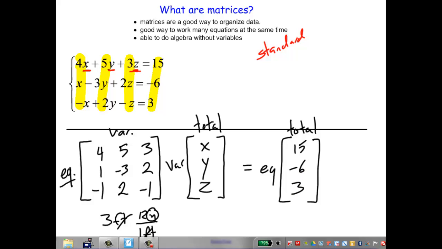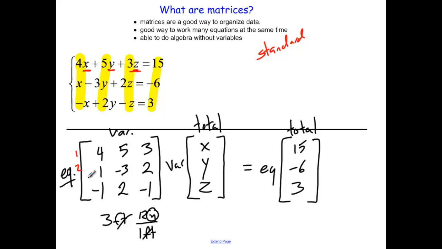Let me label what I have. We have first equation, second equation, third equation. We can see that here. Then we have the x column, y column, z column, so that's the x, obviously, the y, as we can see there. And then we have the total. I also put summation there, and then summation here. And again, here's equation 1, 2, and 3. Later on in this chapter, we'll look at how we actually solve this using a calculator. But again, the goal of this first video is how we organize this information into a matrix so we can input it into the calculator. All right, let's take a look at another example.